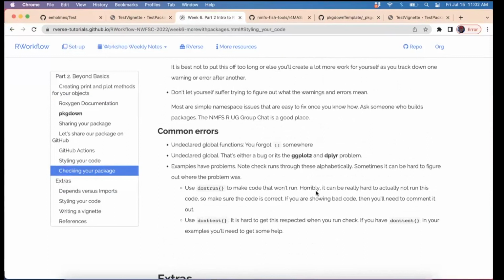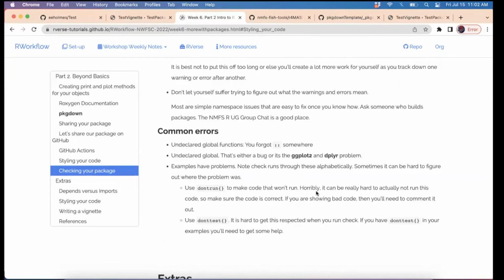And another tip is when you start trying to pass check, sit down with somebody who develops packages so they can help you walk through that the first time and write lots and lots of notes for how you solved these check problems.